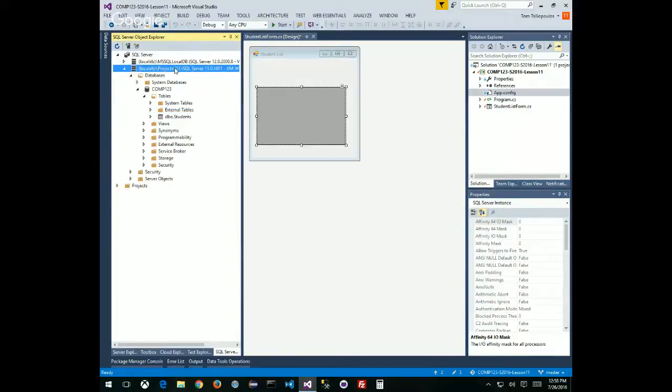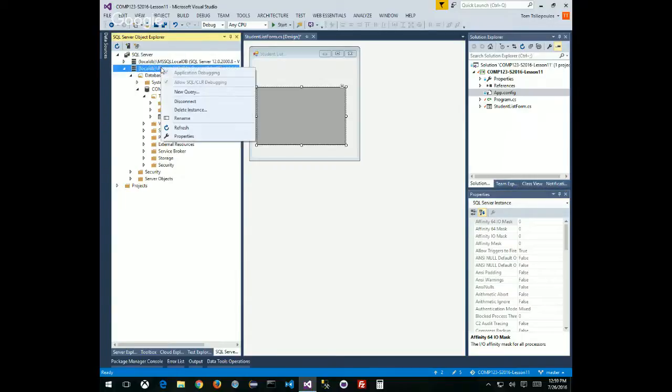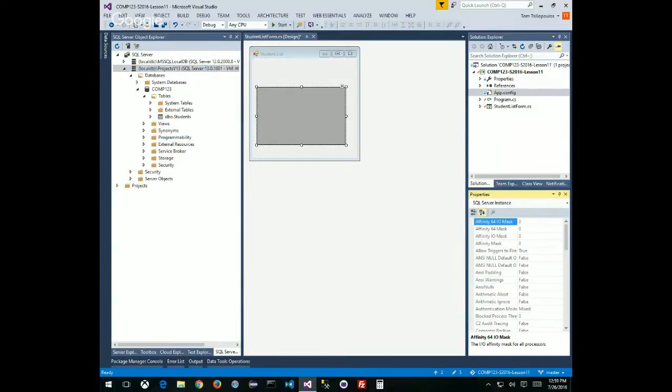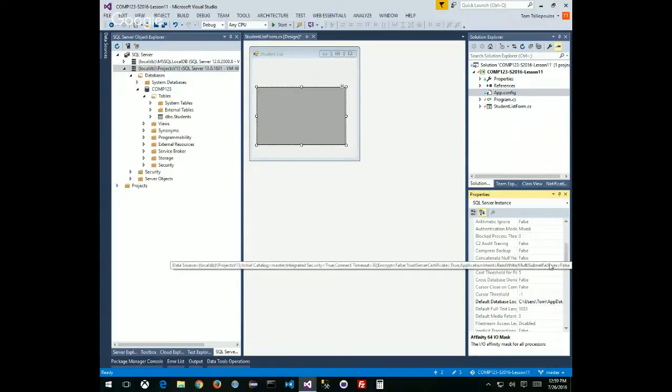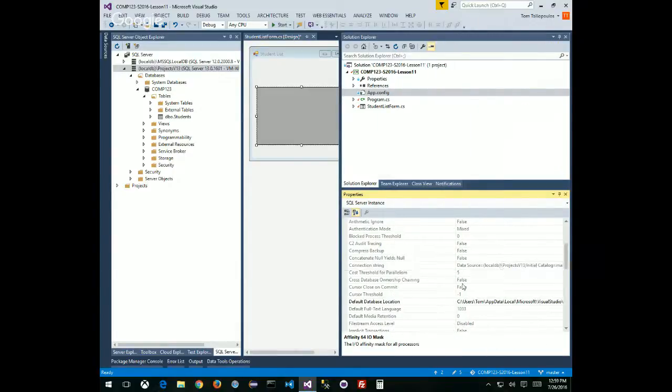Well, how do I do that? If I click on here, and I have my properties window up on the right, here's my product, but there's nothing there that says anything. You need to know it. Properties will give me my connection string, though, if I really wanted to make my own. If I open up connection string here, you can see the connection string for this. So I could record this connection string and create my connection string manually.